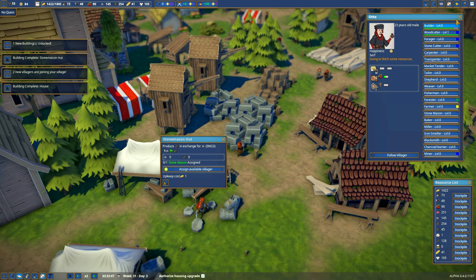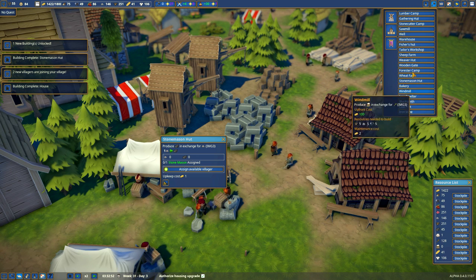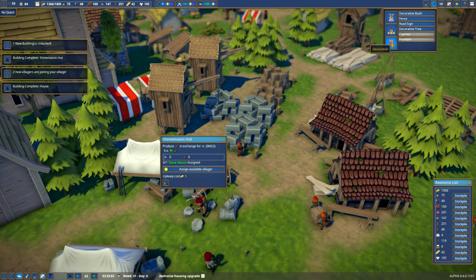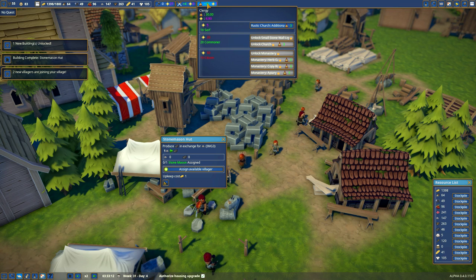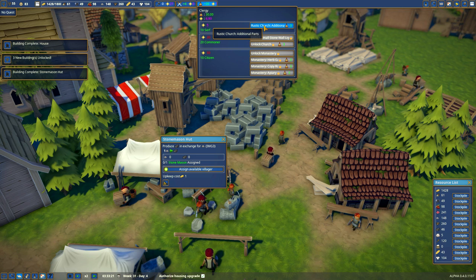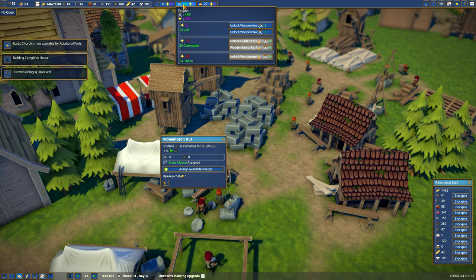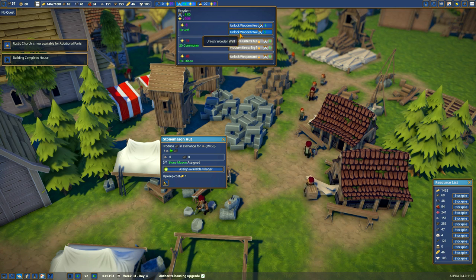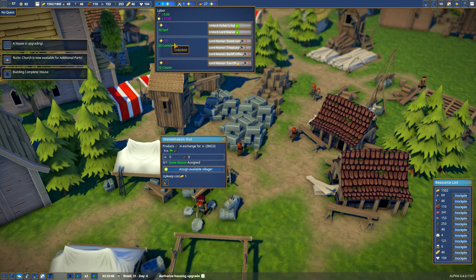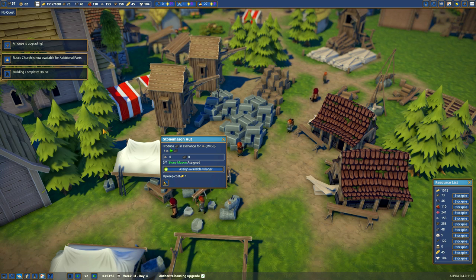What new building unlocked, I wonder? Stone bridge, rustic church, a market, a lord manor, a wooden bridge, decorative tree, road sign, fence, decorative bush. It could have been up here. I don't think so. Oh, the rustic church additional parts. Let's unlock that. And we can unlock this, but I'm not going to do that yet. We'll unlock the wooden wall. And then we actually need labor influence to unlock these.